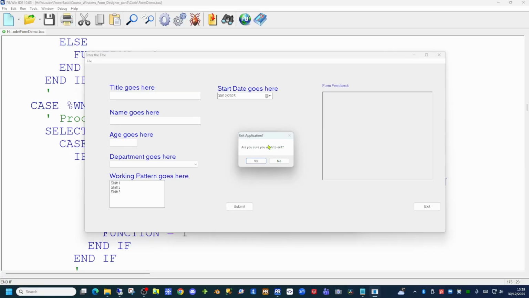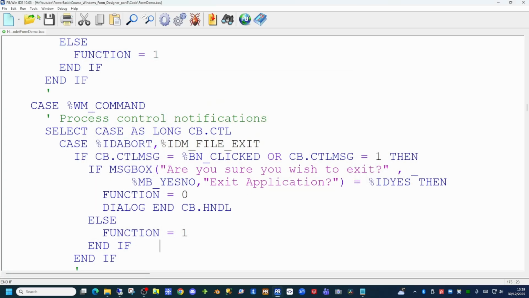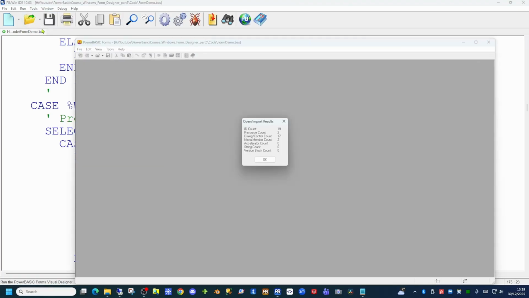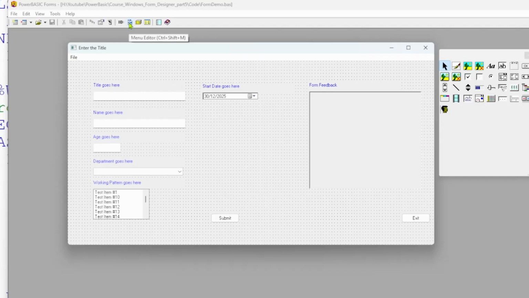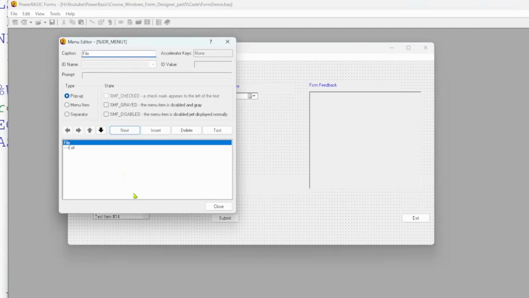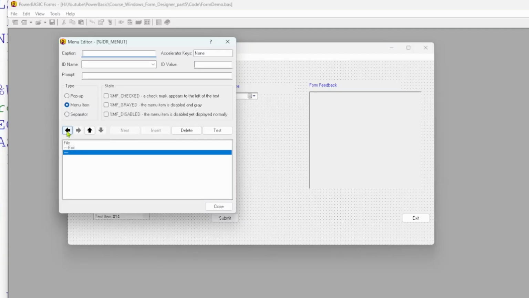So now that we've added that functionality to our application, can we do a little more with our menus? So let's go back to the Forms Designer. And if we go back into the menu editor, we'll see there is our menu. We have a pop-up for the file, and for the exit, we have that as a menu item. Now we want to go into Next, and if we do an outdent to go back here, we're now going to put in an edit menu.